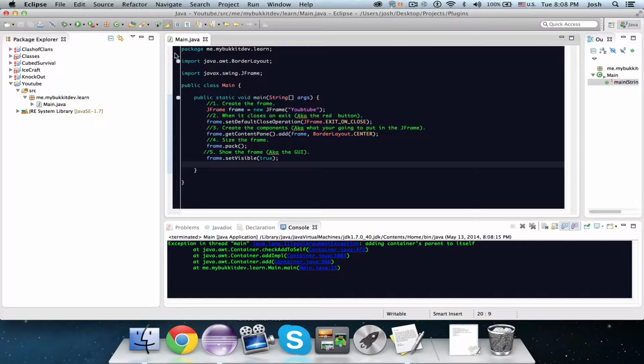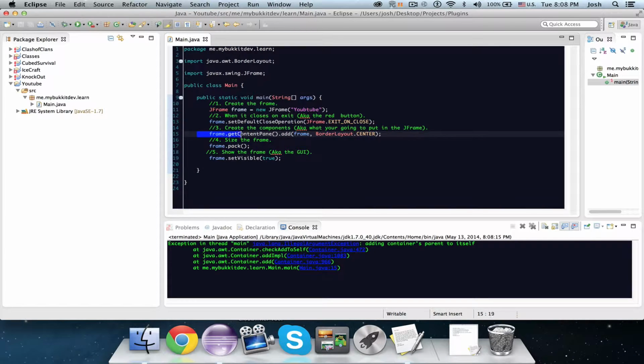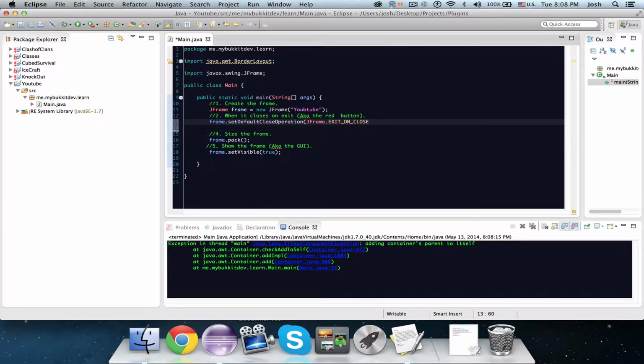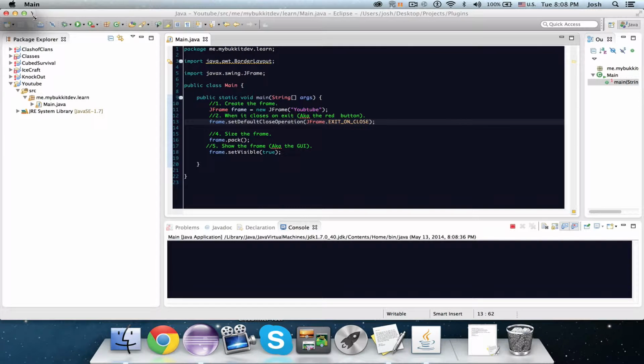It doesn't show line numbers. That's a big thing too. Frame.get... actually, no, we don't even need this because we're not going to put contents in there right now. It's going to run it, yeah.